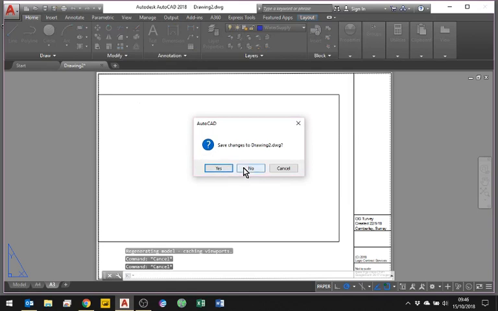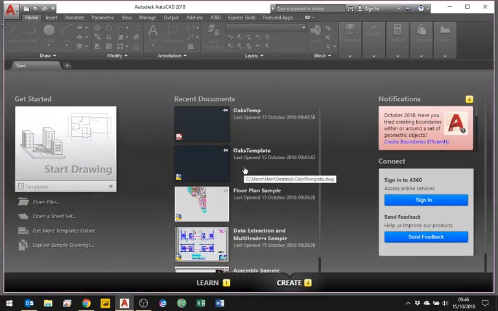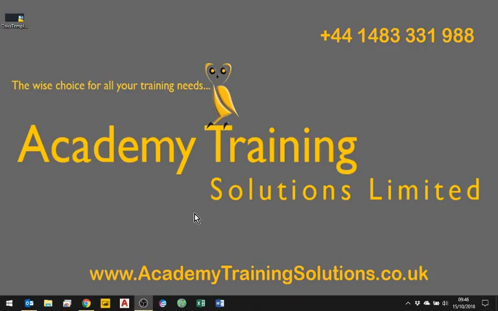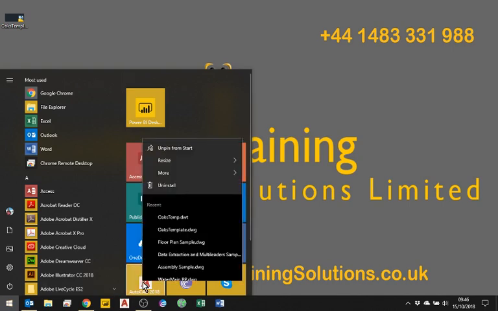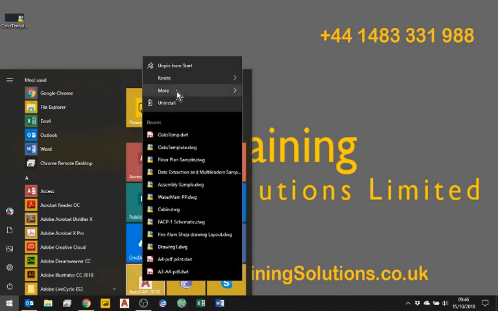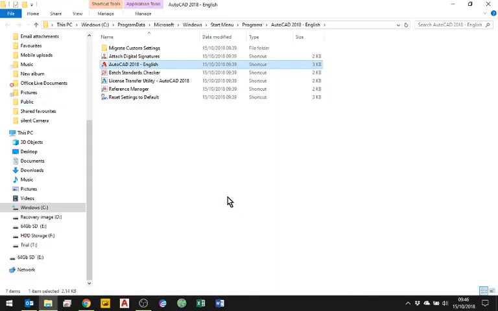And the last thing I'm going to show you is, if that's not what you want, how you then reset this back to its defaults. The simplest way of doing this is to find AutoCAD in your start menu and simply right click on it and then say more and open the file location. This will show you where the files are saved, which are your program files.